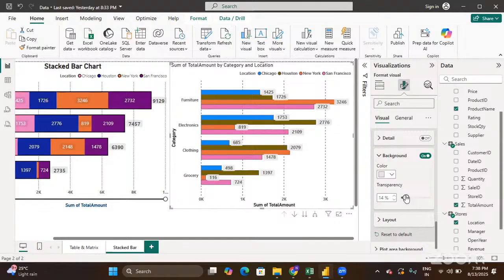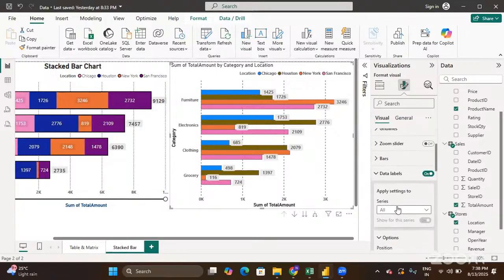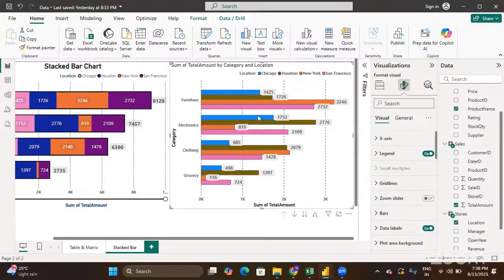Anyhow, it is same. Let us not get worried about it. It's making some sense. Right. So this is what we have, the formatting options for clustered bar chart. What is this? Clustered bar chart.